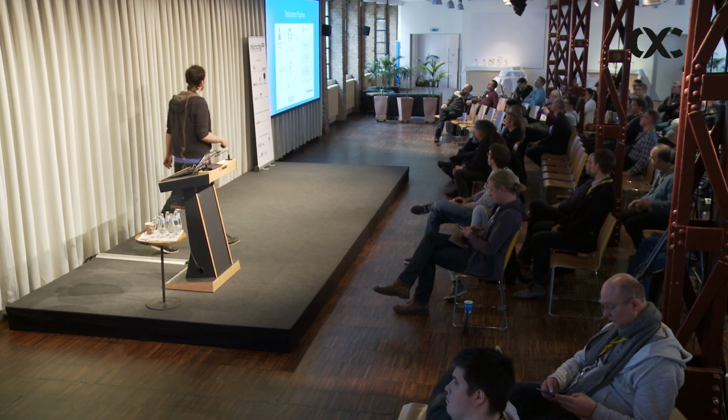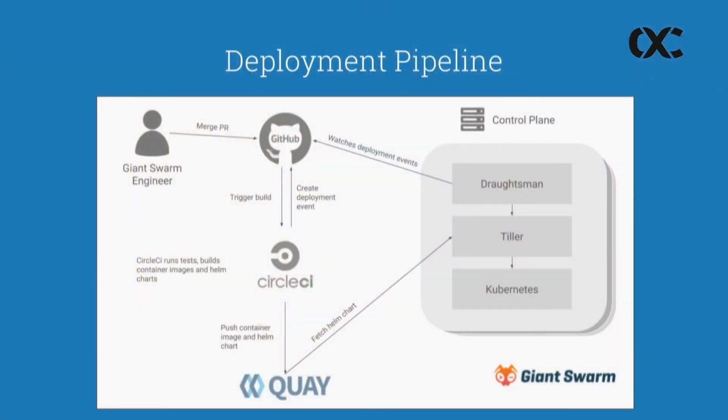And this is an example of our current pipeline. The interesting part here is that when things are merged, they are actually deployed in all installations of all customers that we are running. Some of those environments are behind a firewall. And as you can see, we're using CircleCI as a build system, which is obviously not running within the data centers of our customers. So we need a way not to push into an environment, but to have a daemon there that pulls the information.